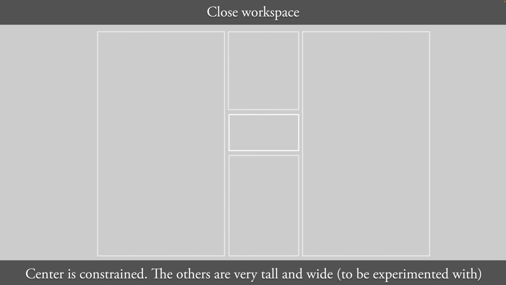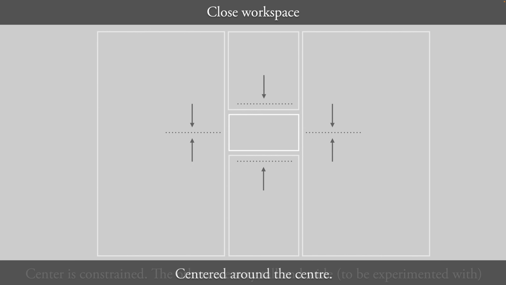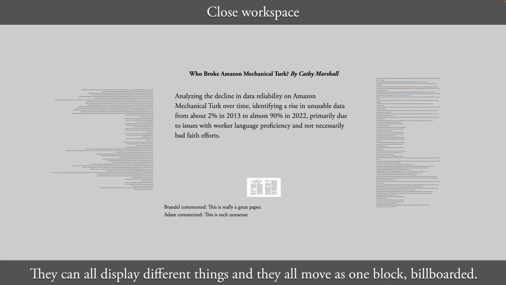We need to experiment with what makes sense for that, and maybe at one point the end user can have an opportunity to resize that. But this is how they are centered, so they will always stick to the main reading box, so to speak. All of this moves as one unit, all billboarded. So if you look at the Apple Vision style, you should be able to move it to the right, center, and everywhere, and to have as many of these as you want, but probably we're only going to have one for the foreseeable future.